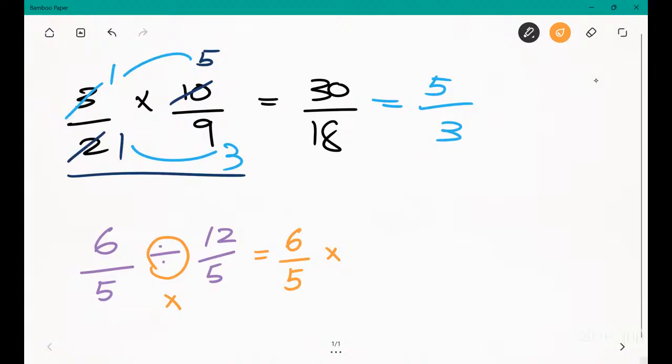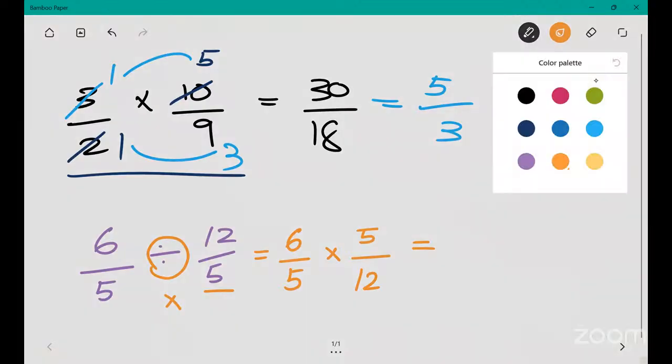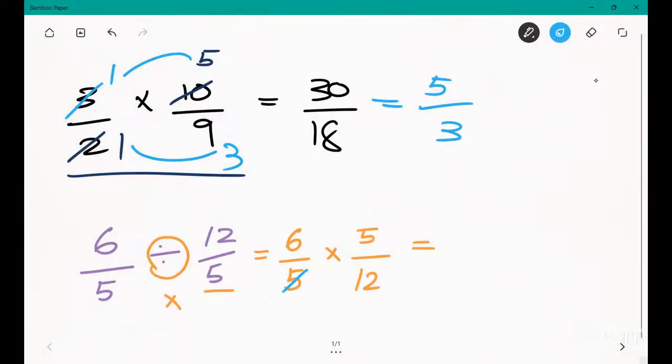When you change the sign, you have to reciprocal the second fraction. So here reciprocal means you flip it. You put the denominator to the numerator and numerator to the denominator. Then here 12 over 5 becomes 5 over 12. And now you can very easily simplify again instead of multiplying, simplifying. Simplify here itself because you have small numbers. Here you can see 5 and 5 gets cancelled.